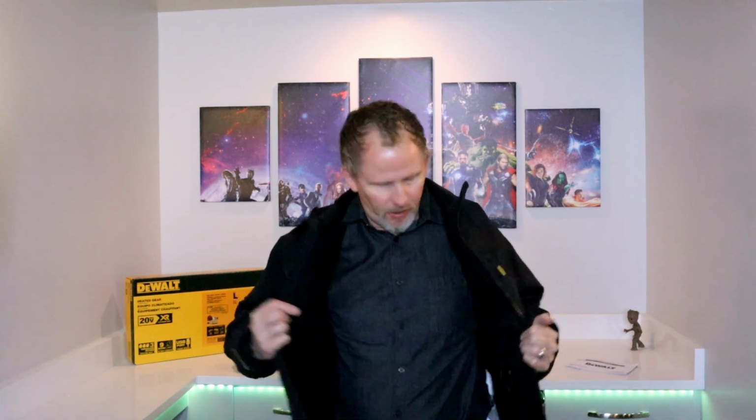Alright, so let's go over some of the features and specs of this jacket starting right now. So this jacket is water and wind resistant. It's made of polyester. It's also got a fleece lining included in it. I don't know if you can see that very well. Nice soft fleece lining right there.